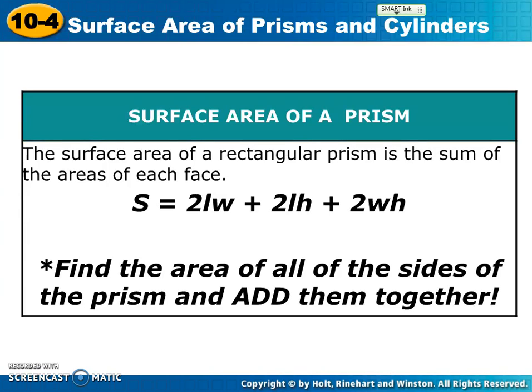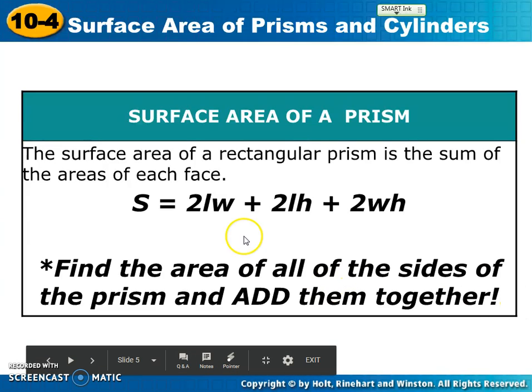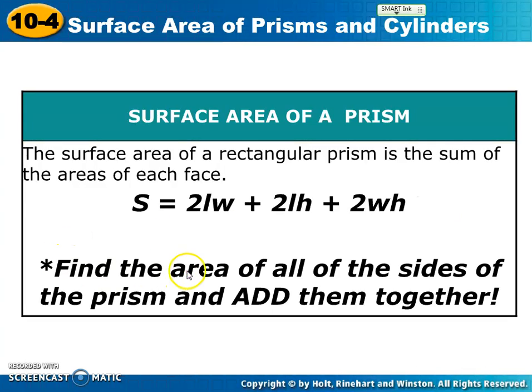So here underneath the rectangular prism on your notes, go ahead and write down this big formula. Alright, so I'm going to talk as you write this down. Under here it says find the area of all the sides of the prism and then add them together. So in a rectangular prism, there are 6 sides, right? A top, a bottom, side to side, and a front and back. We know that in a rectangle, the opposite sides are the same. So in a rectangular prism, the front is the same dimension as the back, right? So you kind of think of a Kleenex box. The top of the Kleenex box is the same dimension as the bottom.